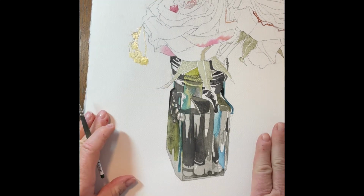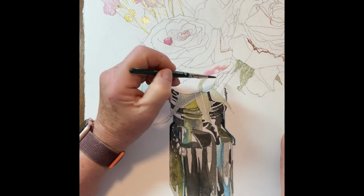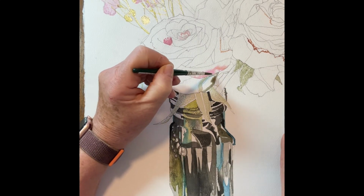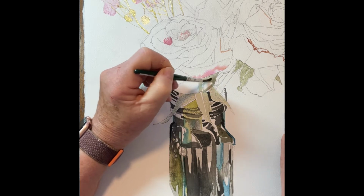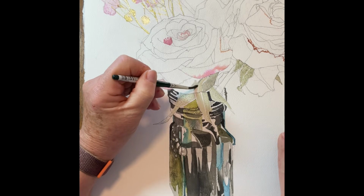Now we're going to leave our vase go for a little bit. We're going to leave it dry really well. And we're going to start on the white roses. The white roses are just done in shadows. So you're going to be using different values of watered down black.